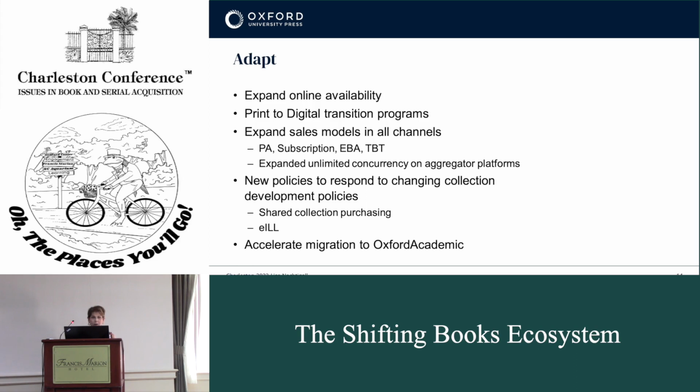So what did we do as a publisher sitting in New York City and Oxford in the UK? We put in place 2 specific programs to really drive this acceleration. One immediate thing that we did was we convened a triage team of colleagues across the business to respond to all of the incoming that we were getting. Faculty members, as I said, calling their editors, calling us, just shooting out an email onto social, like, where do I get this? So we were getting queries about availability. I need these books. Do you have it? Which platforms can I get it on? So we had a triage team that was trying to prioritize these incoming requests.